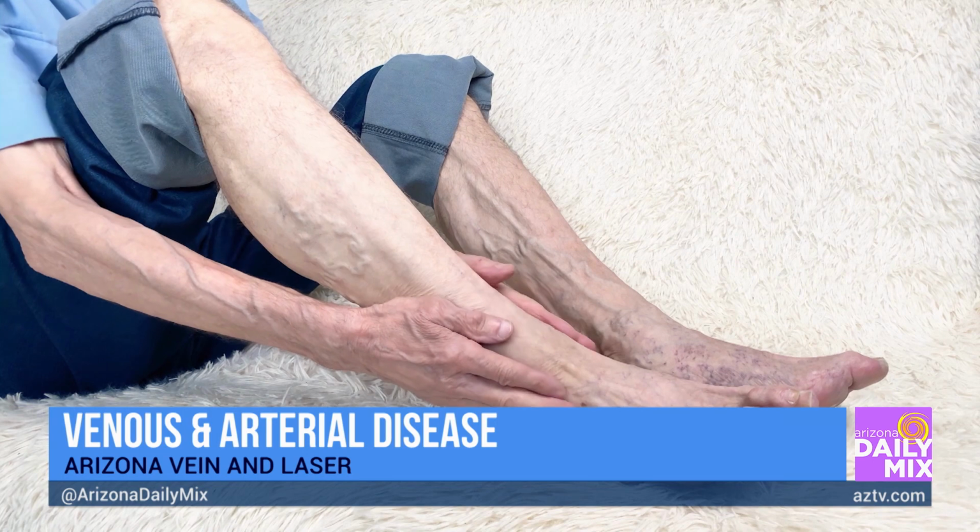So let's talk about what you do to help relieve the pain, which is pretty much an in and out kind of procedure, right? That's right. If somebody comes to me with one symptom or maybe many symptoms, we do an ultrasound and check which veins are not functioning. Then I explain to the patient with the help of pictures or diagrams that this is what you have and this is how we are going to treat it.